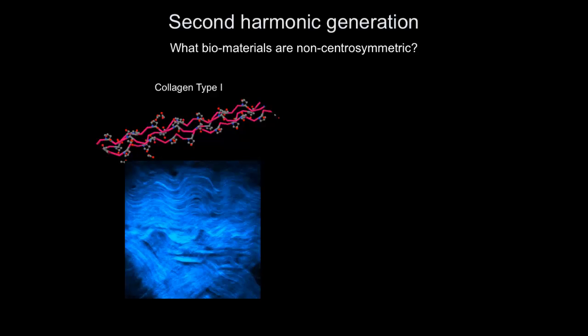Now, there's only a few materials in biology that do this. Very interesting. And collagen type 1 is a major player in this game. Collagen has a very unique structure. It is actually non-centrosymmetric on a wavelength scale. Okay, so you see here there's a second harmonic picture of collagen. This is a molecule, but you see these molecules are aligned beautifully in these strands, and you can see that beautifully. Now, this is collagen. The signal comes from type 1 collagen.